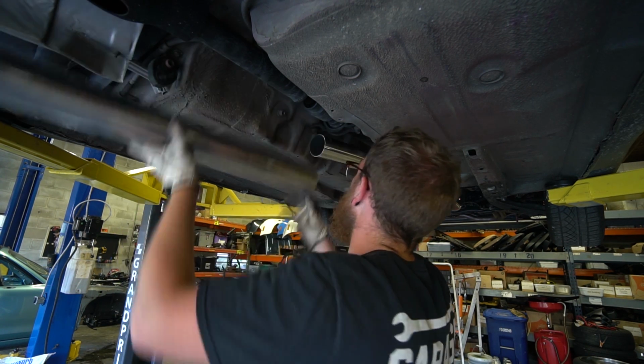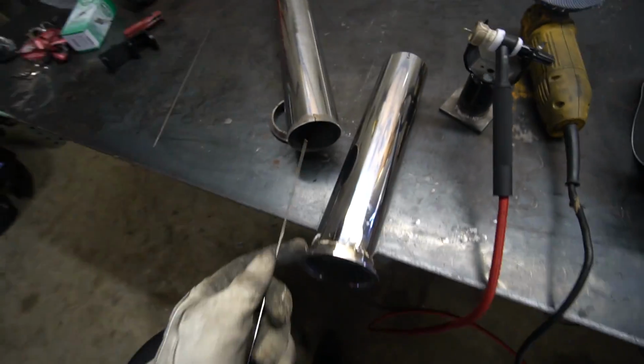Okay, so we do need to go up a little bit. All right, we got the orientation figured out. We've got 3 timing marks, and I numbered them so I wouldn't mix up which one was which. So now we're gonna tack it together, test fit again.